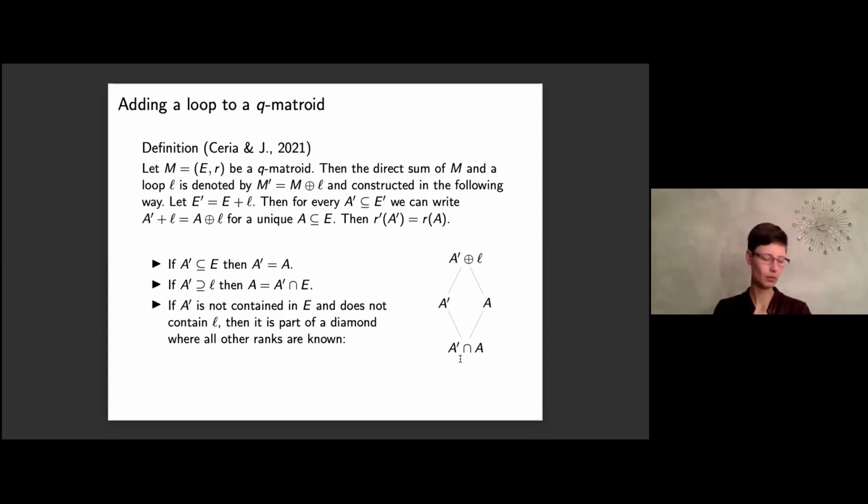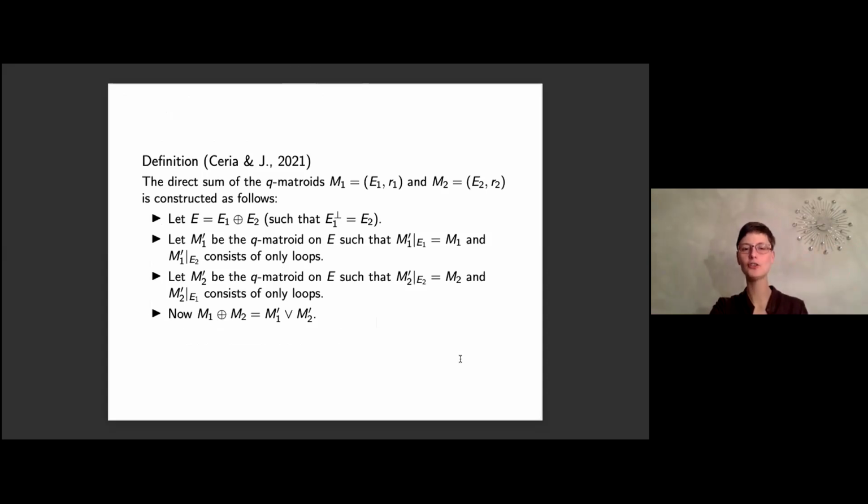So, well, this was maybe a bit fast, but it is what you can do technically. So back to the hand waving part, is this the summary for how to construct the direct sum of two q-matroids? Well, first we're going to say the new ground space is going to be the direct sum of E1 and E2. We have to make sure that they intersect trivially.